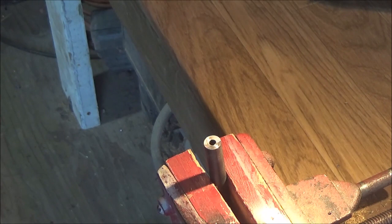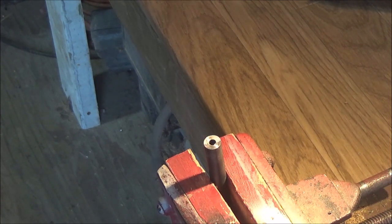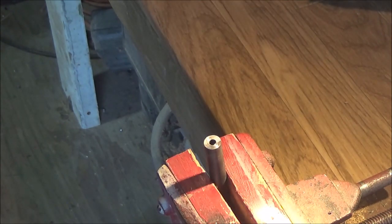And if you're only after specific calibers for the guns that you have, where you need to recrown them or touch up the crowning, they're real handy kits and they do just as good of a job as a lathe would. Now, I've been using a grinding stone technique, which I did use on a lathe, and I've used other techniques on a lathe as well. Of course, the non-grinding stone works really awesome if you have a lathe. And I've done freehand with a grinding stone and did a really good job. However, I saw a video looking for a better, cheaper way than using grinding stones. And I came across a video about using brass screws. And I thought we'd give that a try today.